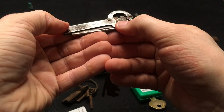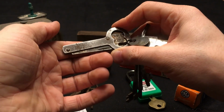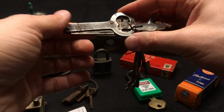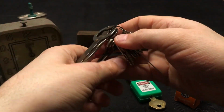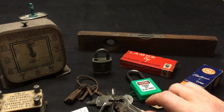And I don't feel like cutting it loose in town, so that is interesting. That makes me wonder what kind of key that is, and actually want to research it at some point. So, yeah, pretty nifty. I will have to research that and maybe post it on a future video. Anyway, a collection of stuff, including a couple of locks, and that is good.